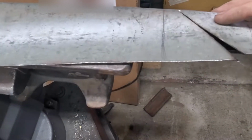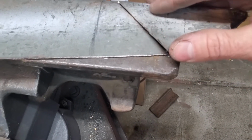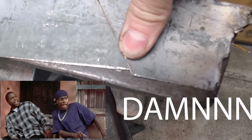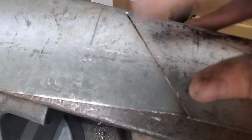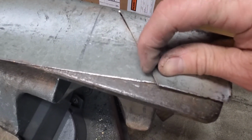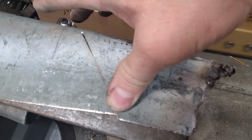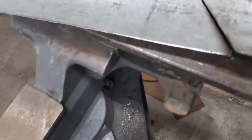To give you an idea of how much it actually stretched when that accident happened, that used to be a straight line across there, and that's how much it stretched. Not only for that whole overlap, basically it starts overlapping here and getting thicker and thicker, and it also stretched that metal in that far, and that's why it was bowing out like that.